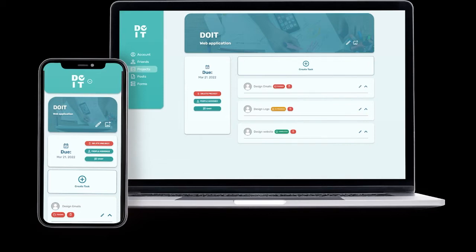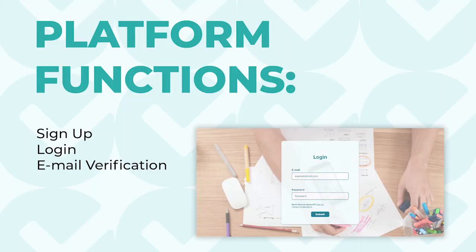While making projects, we can come across problems such as allocating tasks to people or just even forgetting the tasks through the time of the project. Doit eliminates these problems. It also brings extra functions such as quick data collection, and it helps us find people for our projects. Okay, so now we can talk about the functions of the app.